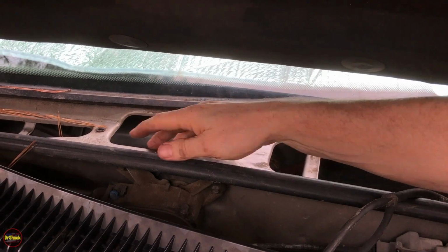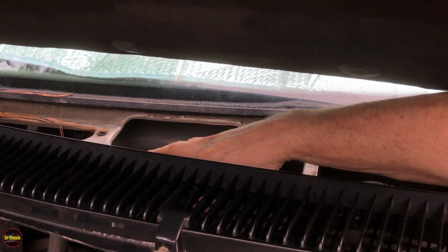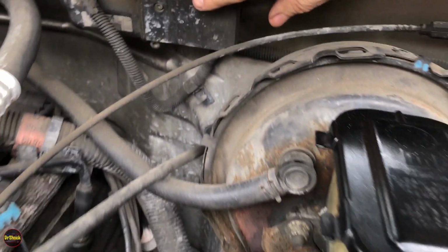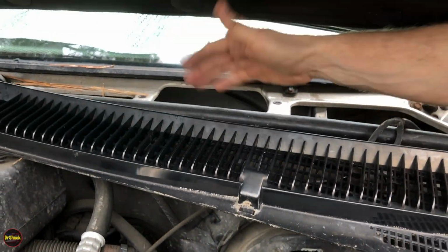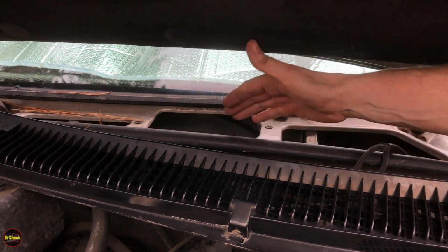And now with it out of the way here, we got clear accessibility to where we need to be, which is primarily here, right? So under here, this is your wiper motor. And then the wiper motor extends through the firewall. And when we close the hood out of the way and come on the other side, we'll see where all these transmissions hook up there.